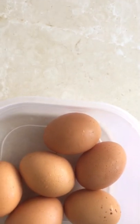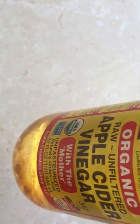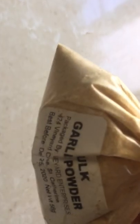Ingredients that we'll be using today are eggs, 6 eggs, apple cider vinegar, black pepper, mayo, mustard, salt, paprika, and garlic powder.